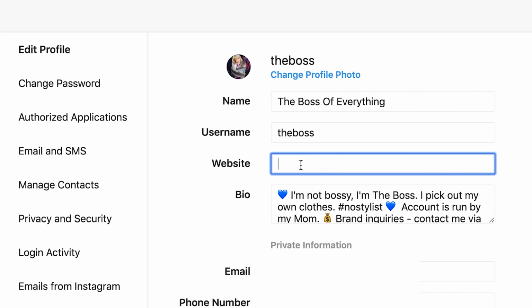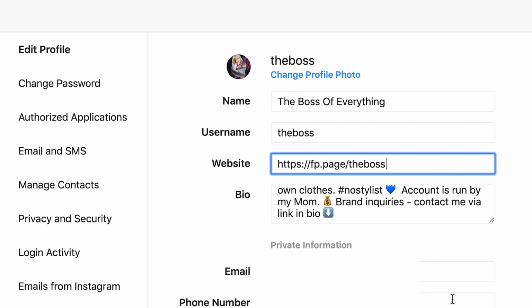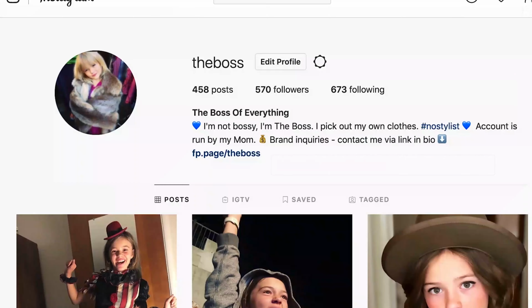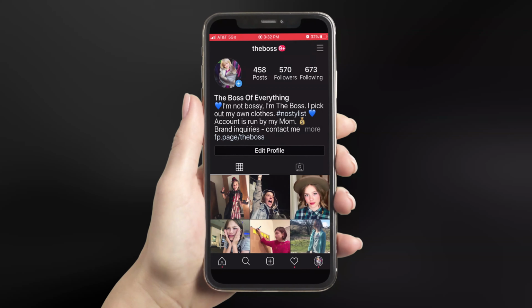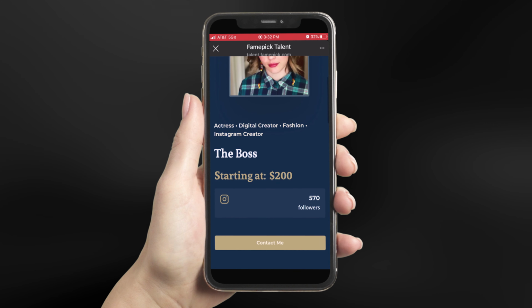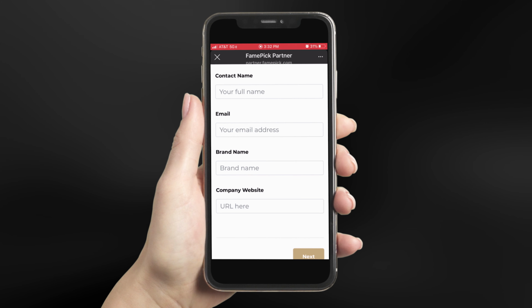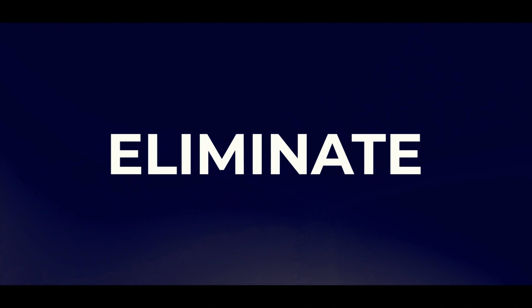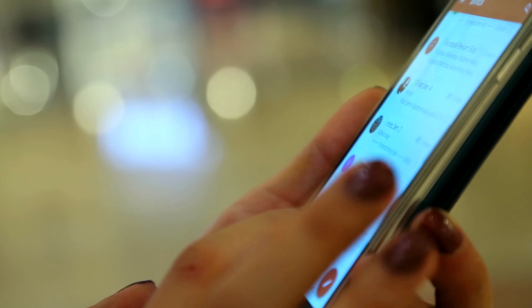Once you have your URL, you should put it anywhere brands will find you. Let's get those deals out of your DMs by placing your URL in the website section of your Instagram bio. If you remove your email from your bio, brands will submit all of their requests through your media kit, eliminating the risk of messages getting buried in your email or lost in your DMs.